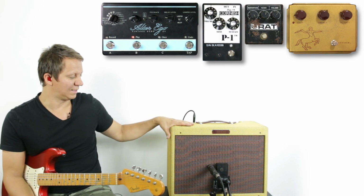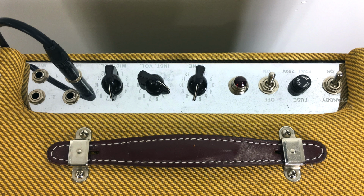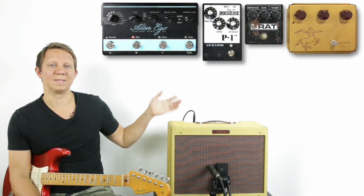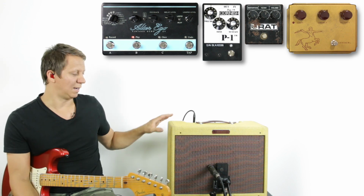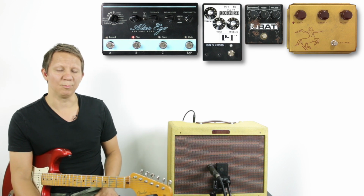I carefully aligned the combo, so when I change the speaker I'm going to put it right back. We're not going to touch the mics. And we're going to compare the two. I'm going to play into a looper. We're going to play through the looper, through the first speaker, and then through the second speaker. So we're not going to alter any of the playing, but we're going to have the same level going through the same speaker. Miking it with a 57 and a CAD E100S.